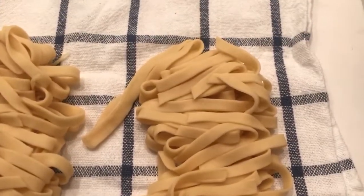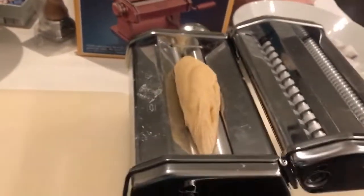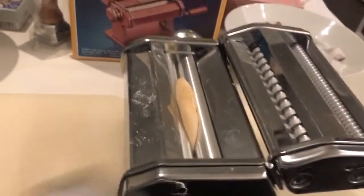I think the key discovery was to make the sheets thin enough and have enough extra flour. So I make it go through here multiple times, add some flour, fold it at this thickest setting, and after doing that a lot of times, I'll make it progressively thinner and thinner until they are ready for cutting here. Wow, you learn something every day.